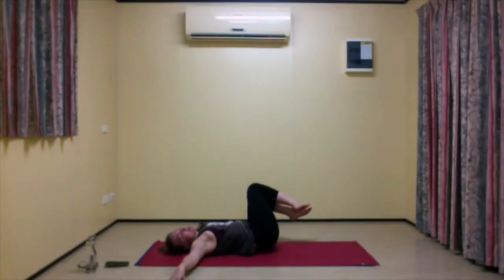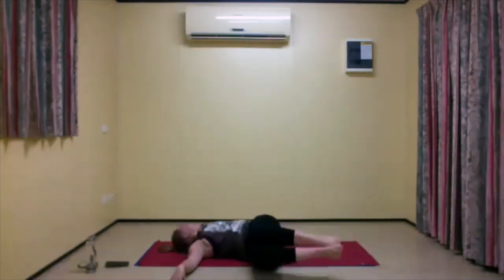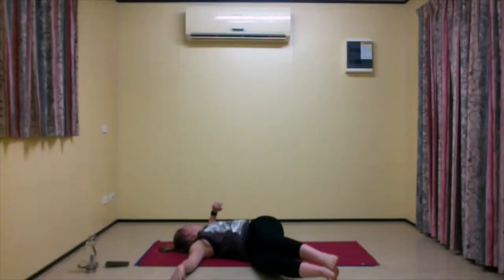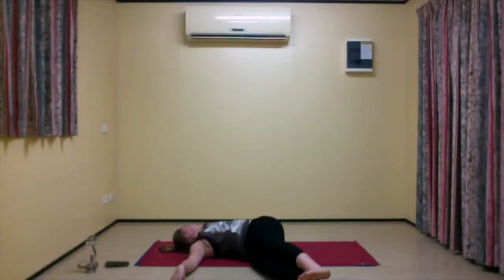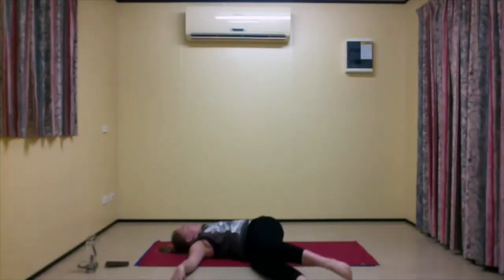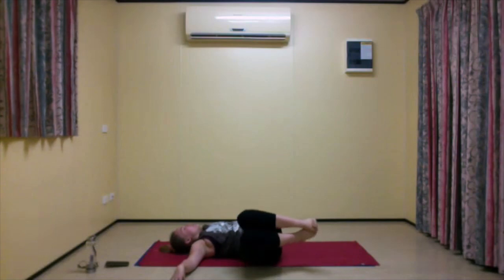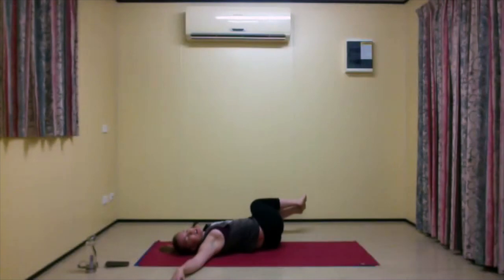Inhale, coming back through center, taking the legs over to the right and the gaze to the left. Just for a gentle supine twist. Beginning to close down the eyes. Inhaling once more, drawing the legs into center, taking the legs over to the left and our gaze towards the right.